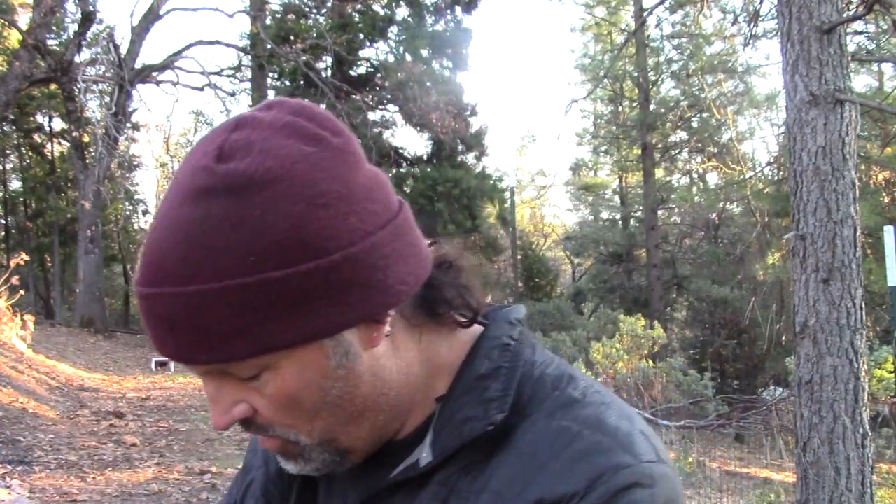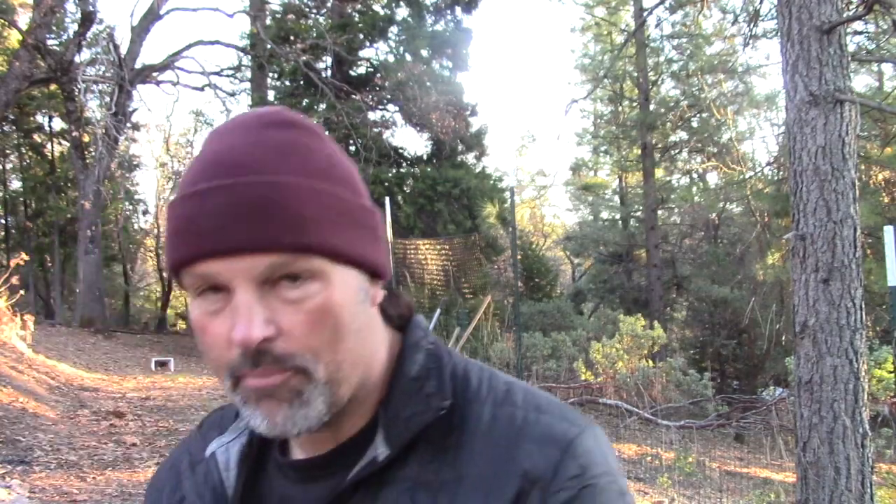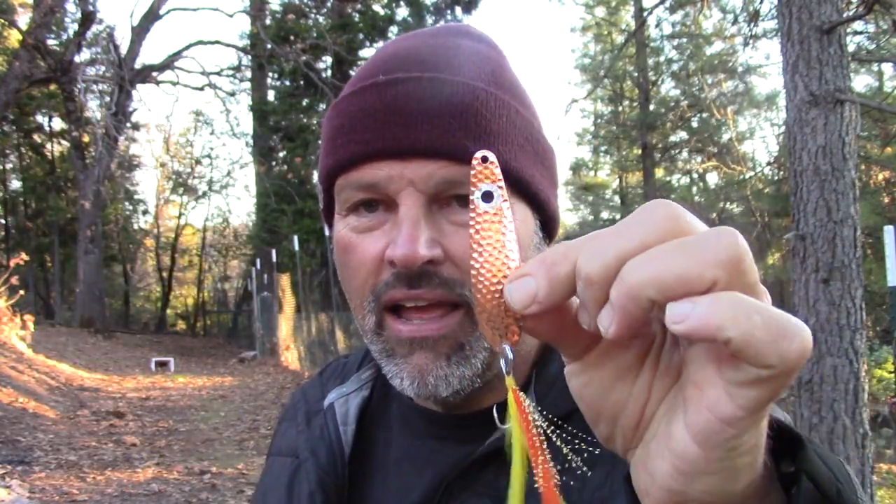I have these in my office in a big Ziploc bag, and I'll go in there in the evening and it's just glowing like crazy. My wife even commented on how well those glow. So you're gonna get those two — the hot orange and the super glow — and then you're gonna get a couple metallics, four total spoons. You're going to get the hammered nickel with the dressed treble, and you're going to get the hammered copper with the dressed treble.